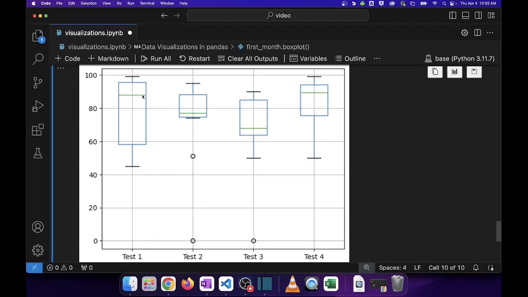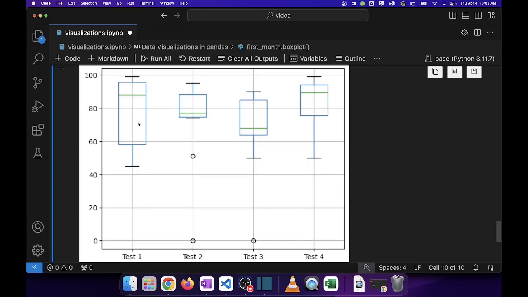So we might say that the average score, technically the median score, was right here. It looks like it's maybe just below 90 in this case. Okay, and what that means then is that from the median score to the top of the box, 25% of the students scored right there. And from the median score down to the bottom of the box, 25% of the students scored right there. So that's 50%. That also suggests that the rest of the students fell outside of this.